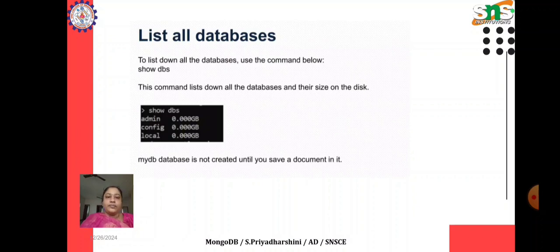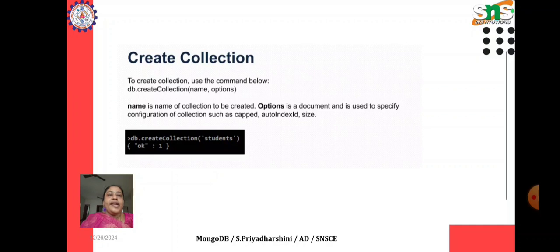To create a collection, I have to use the command db.createCollection with the syntax name, option. Name is the name of the collection to be created, and option is a document used to specify configuration of the collection, such as capped, auto-indexed, size.